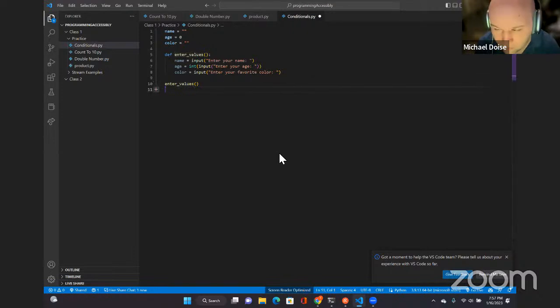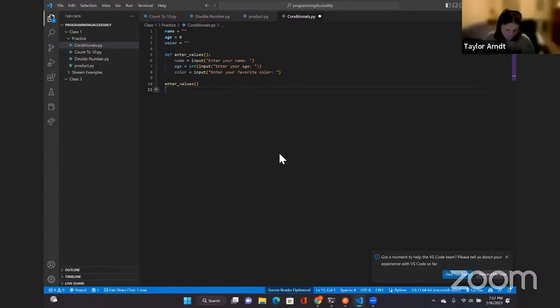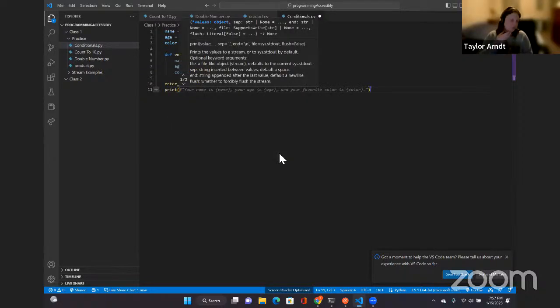Now we need to do a print, and we're going to print the variables above. Long story short, you have to call the function first before you print the values. We couldn't do it in the f-string, because we need to actually have our variables. Okay, so print, left parenthesis.